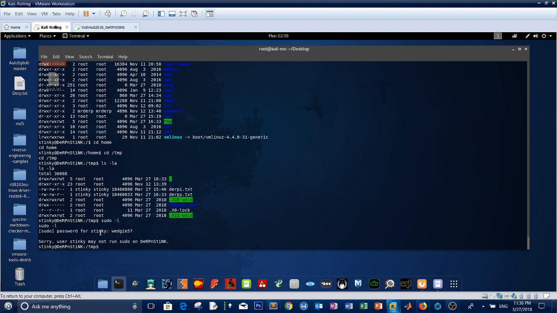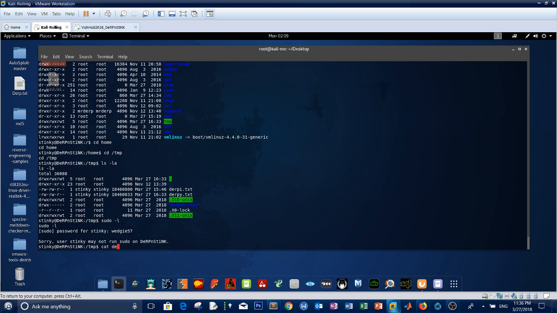We need to switch to a more privileged user. So the more privileged user is Mr. Derp. So this file, which has the packets and the connections and all of the information regarding the pcap file dumped inside of it, we need to discover what this file has.